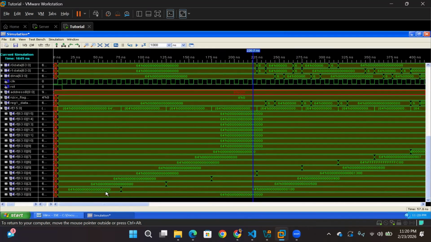As you can see, in R1 the data is correctly loaded. And then there's also another load word instruction, LDR R2, R0, 4, and data is being loaded. Then the third is also a load data to a register instruction, and data is being loaded. And the fourth instruction is also an LDR instruction and the data is being loaded.